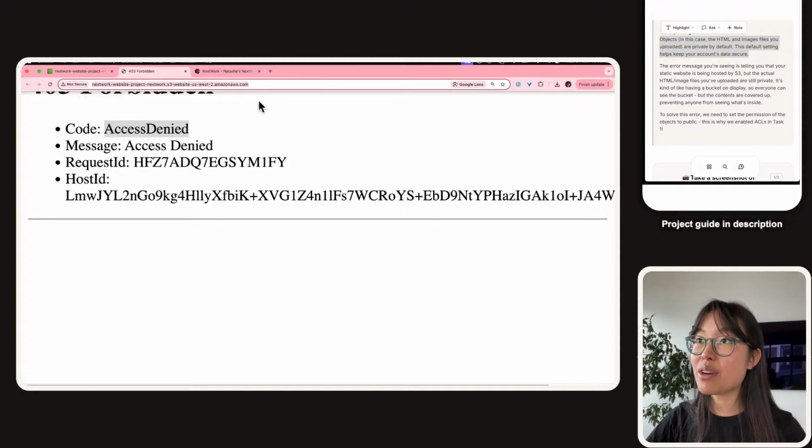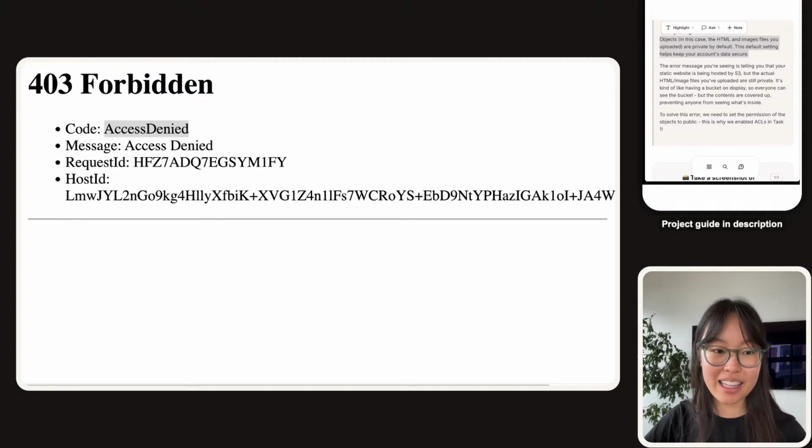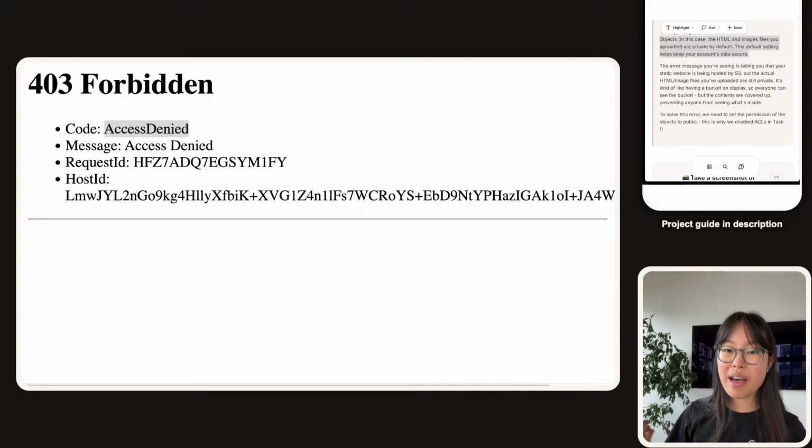And in fact, you can try opening this file yourself. Gangada, thanks for mentioning that in the chat. Try clicking on this link and seeing whether or not you can see the files inside. So you can think about it like this. It's kind of like you have block public access turned off.